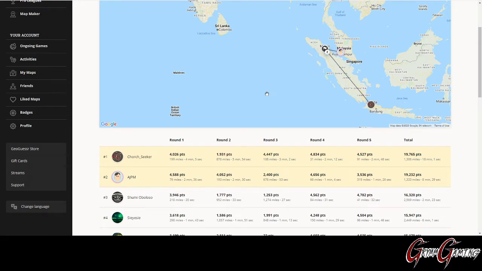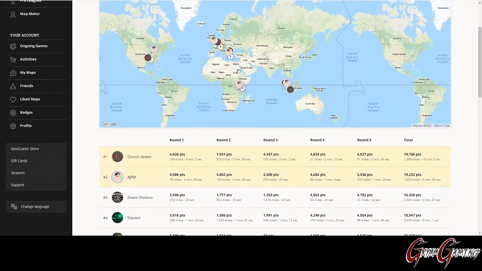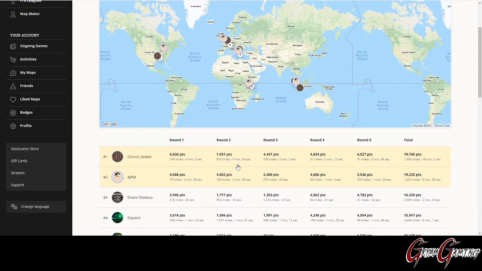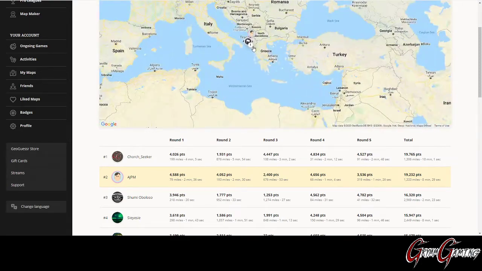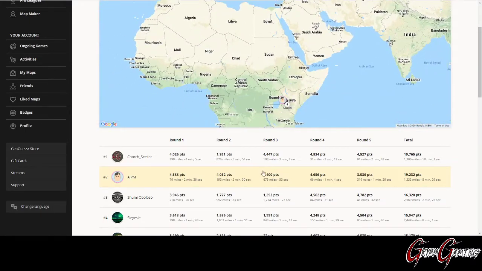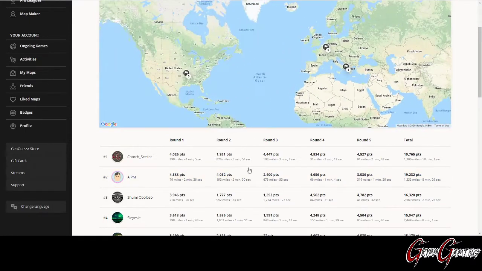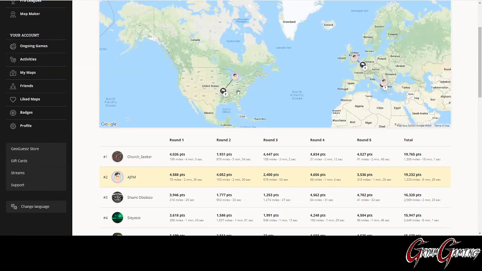Well, not bad. So he beat me on 2 rounds. What did he beat me on? He beat me on the Albania one. He guessed Albania, and he beat me guessing there. And then I managed to outguess him because he guessed Michigan for this one. Again, those pine trees don't look like that in Michigan. But yeah, that's not bad.